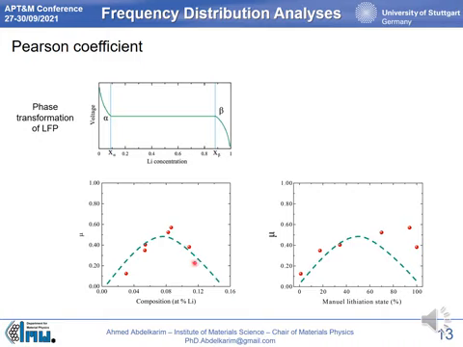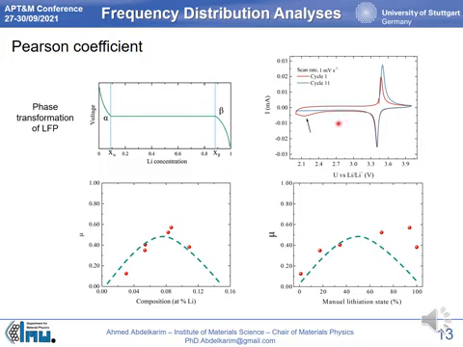At the highest lithiation state, a homogeneous distribution is expected. The percent coefficient value here decreased, but still doesn't show a homogeneous distribution. The percent coefficient value confirms the existence of another phase. This can be clarified from the electrochemistry curve. This point, the 100%, means the crystalline LFP before charging and discharging. The cyclic voltammetric curve shows a tiny peak at 2 volt that represents an extra phase. That's why the percent coefficient value showed a higher value than what was expected.